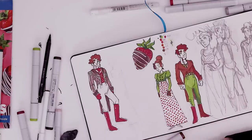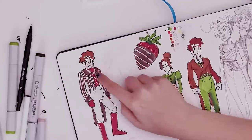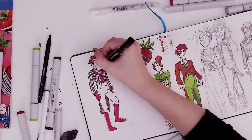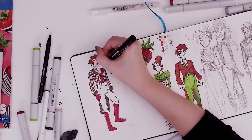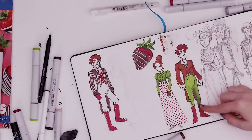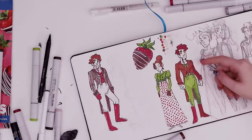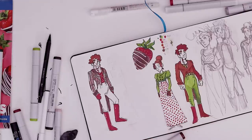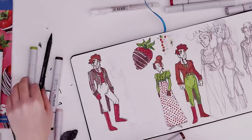But obviously we need to include some green. I should have made the tie green. Let me see if I can blot that out with the Posca and let that dry and see if I can go over it with the green. If not, we'll figure it out. I don't mind the green pants either. They look really nice with this little outfit, but I don't think they're going to look very good here. I could give him a green top hat.